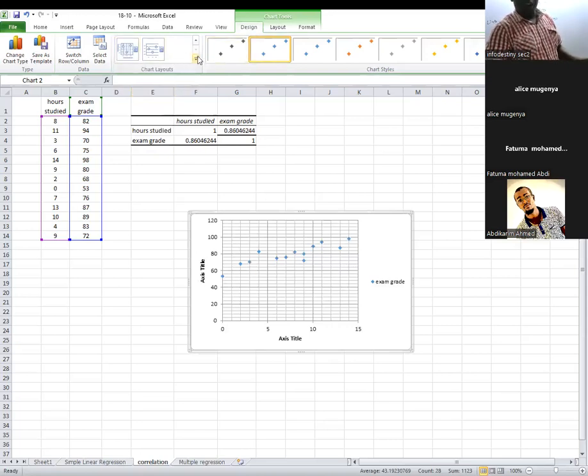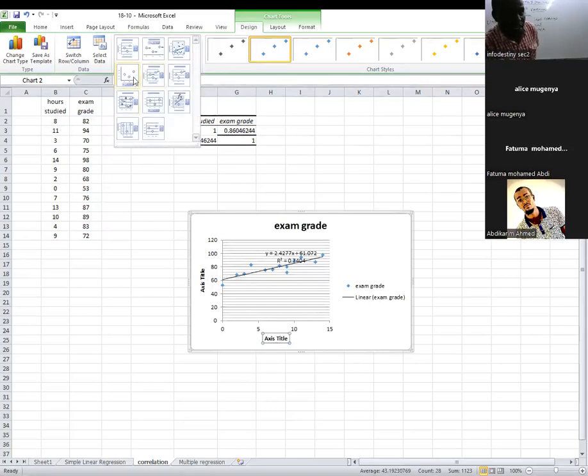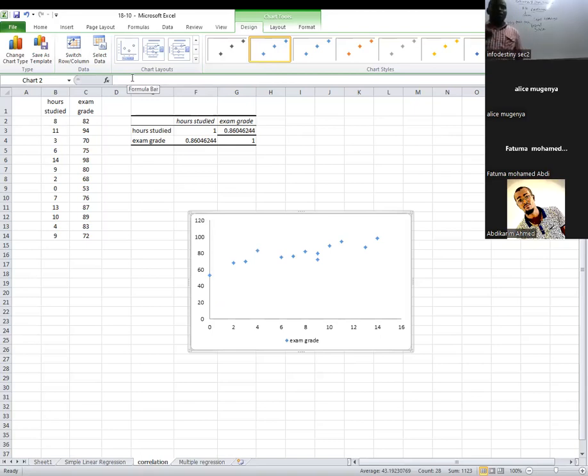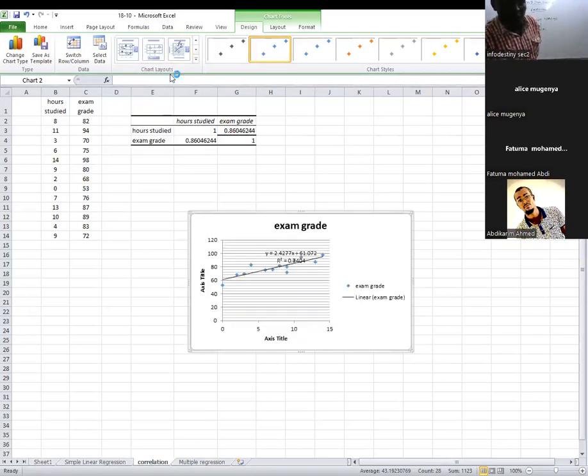But there is also the one which has the formula, like that one. So there are so many I've used, and it shows us the exam grade, and in A level, the dots mean the exam grade, and the line is also for exam grade, and then we have the Y and X axis, where we can write our Y and X axis. We have also other options of this kind. You see this one has not shown where we can indicate our Y and X axis. I can see only the X, we don't have the Y axis. So if you need your graph to be complete, make sure that you highlight, and then we use this chart layout.